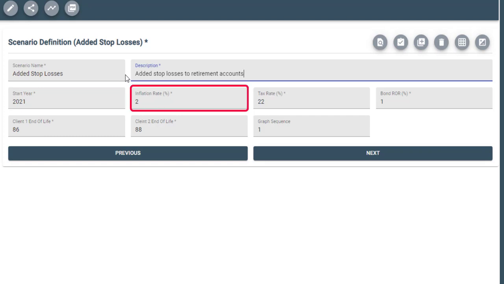The inflation rate parameter is used to increase the expected monthly expenses each year of the scenario. Historically, the inflation rate in the US has averaged over 3% over the past 100 years. Typically, however, this value is set to 1 or 2%, but you should discuss this with your clients and agree on a number that they are comfortable with. Underestimating inflation could put your clients at significant risk financially. Each year of the scenario, the monthly expense estimates that you define will automatically increase by this percentage.